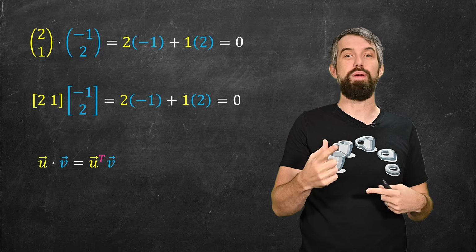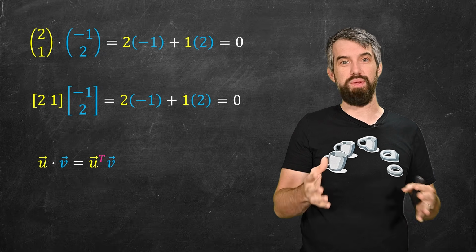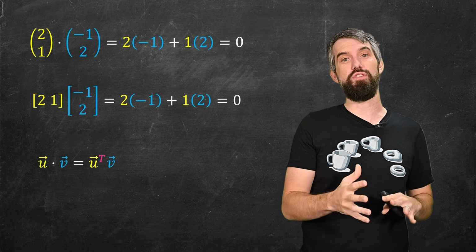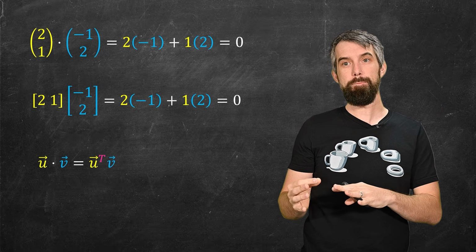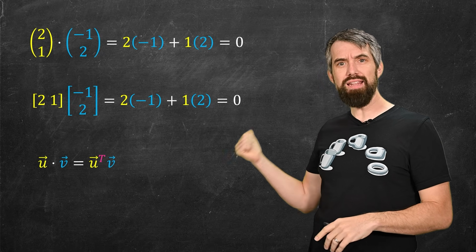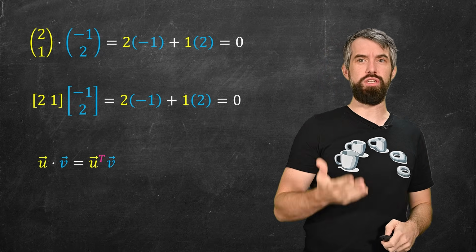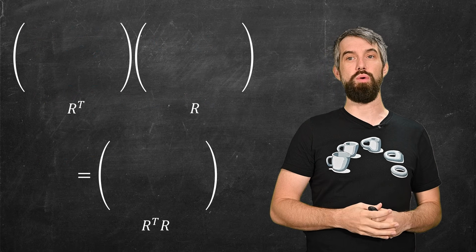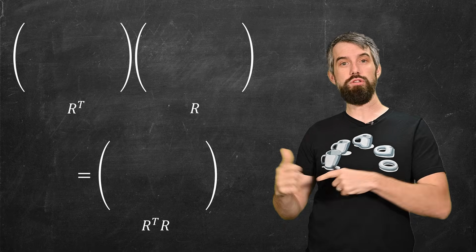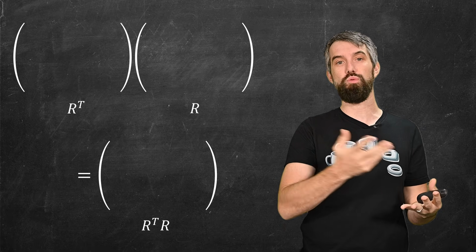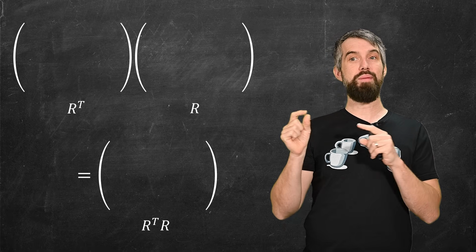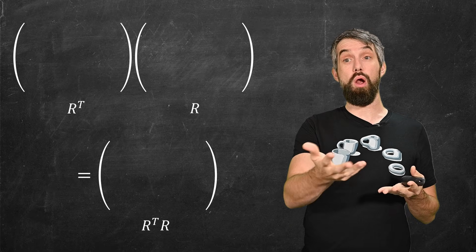That's what happens when you flip columns and rows. You get something called the transpose of u and v. And then with that little bit of notation, I can actually jump from just vectors all the way to matrices. So imagine I take the matrix R transpose, so every column becomes a row and vice versa. Multiply it by R. It's going to be some matrix that I'll call R transpose times R.